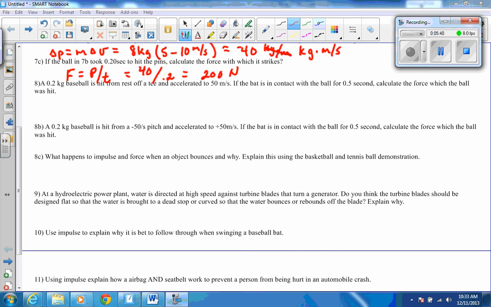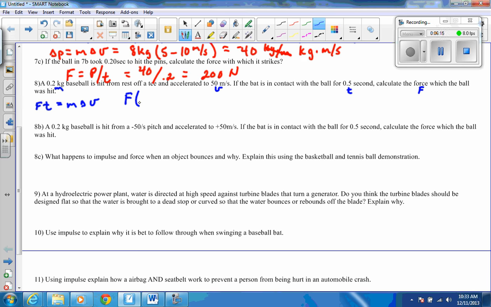Now on the next one, they actually give you 3 different things. They give you the mass here of 0.2, the speed here, the time here, and they ask you to find the force. Well, since we can put all these different impulse formulas together, I could say that force times time, which is what impulse is, equals mass times change in velocity. Again, both of those are the formula for impulse. So I'm just going to solve for force. So I'm going to bring this over here.